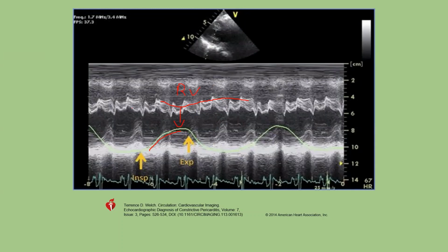What else do we notice here? This undulation, you see, is not straight. There is lots of excursion here. This is called septal shutter, and it's also a sign of constriction. And I'm not gonna bother you about what is the exact mechanism of this. You can go and dig and read about that, but this is also one of the signs.